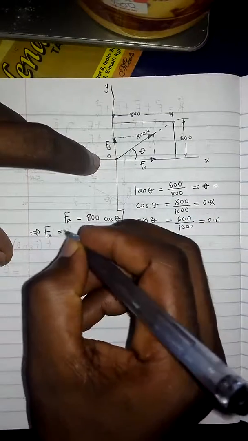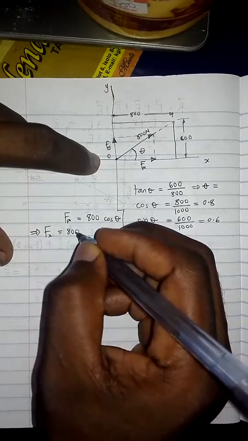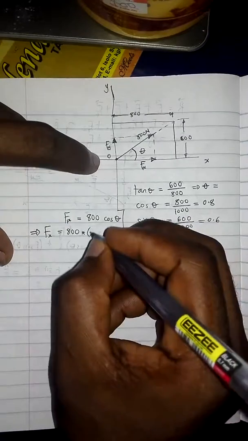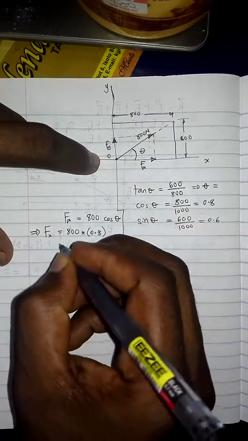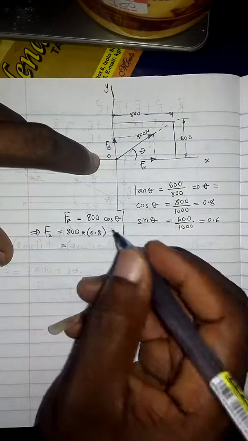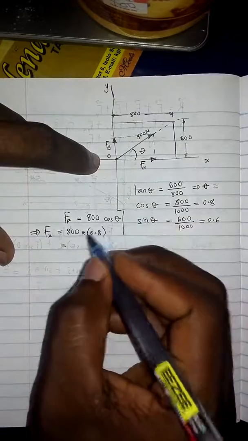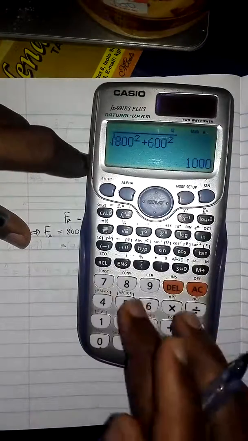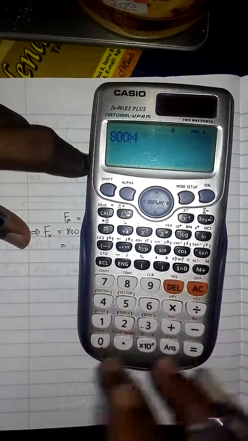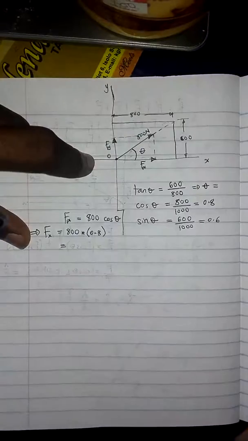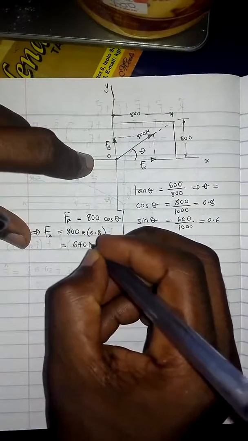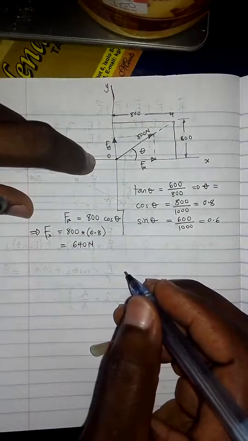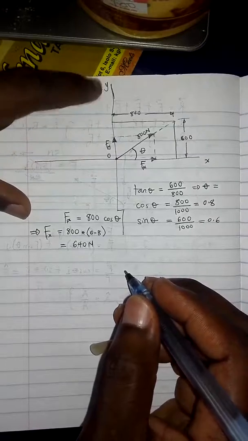So at the end of the day, because we already know what cos theta is, I'm just going to put this as Fx is equal to 800 multiplied by cos theta. My cos theta in this case is, as I already stated here, 0.8. So I have 800 multiplied by 0.8, which is the same thing as 80 times 8, so that's going to give you 640. So this is going to be 640 Newton, correct to 3 decimal places. That's our F1x, the x component of the 800 Newton force.